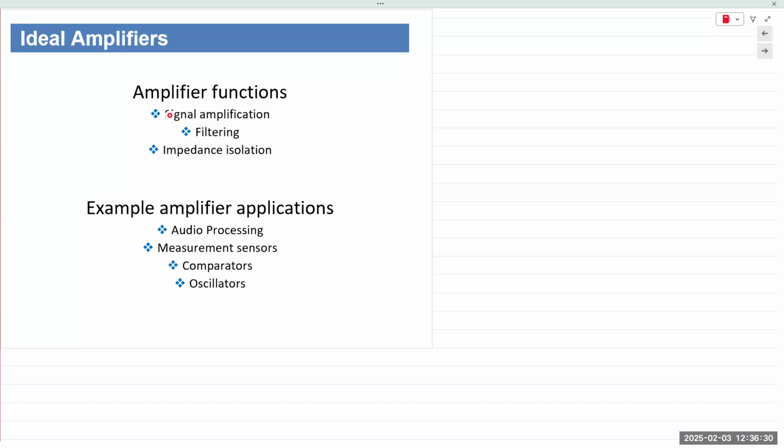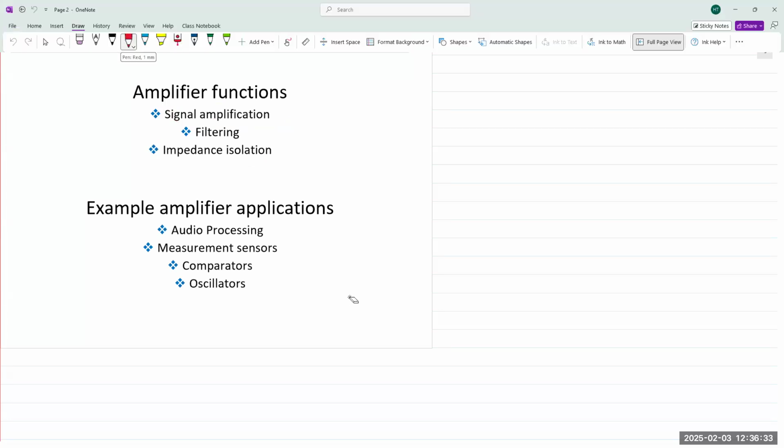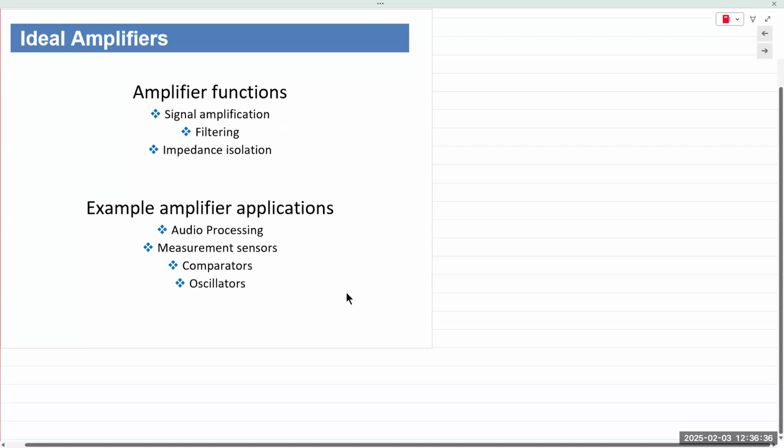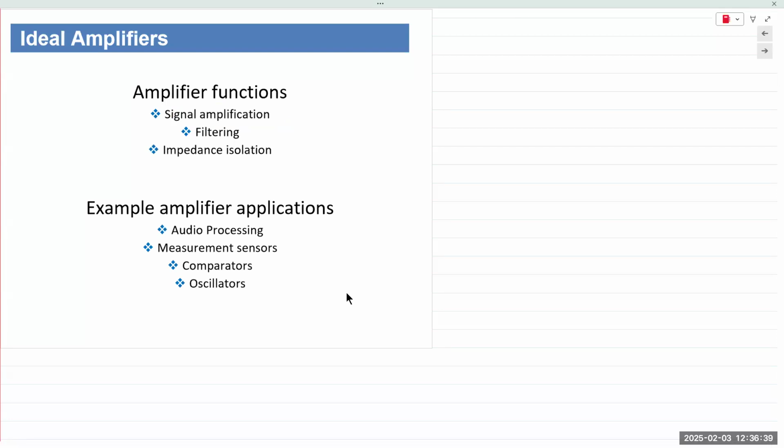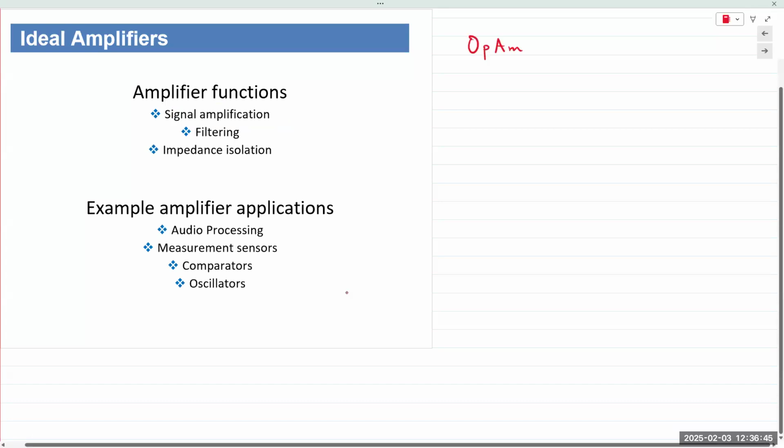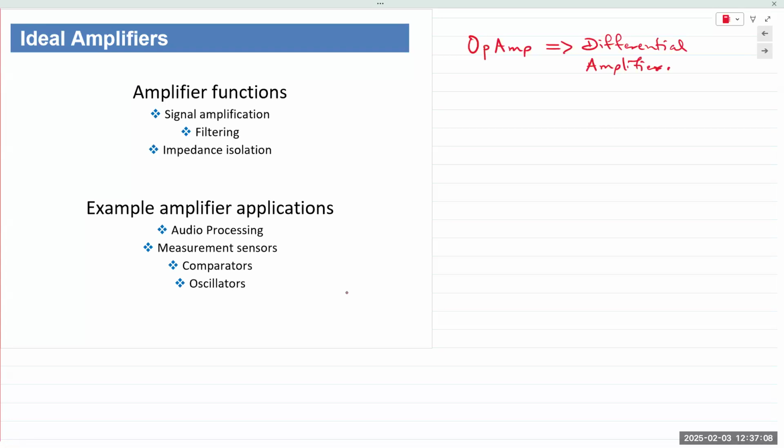So what exactly is an operational amplifier? Well, an op-amp is nothing but a transistor amplifier, but it's a special kind of transistor amplifier. It's created in a differential configuration. At its most basic, we can say an op-amp is a differential amplifier. It amplifies the difference in two signals. The most common ways to construct it would be like this.